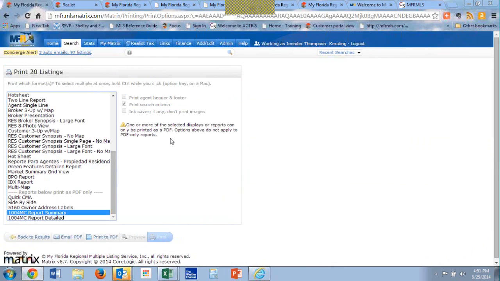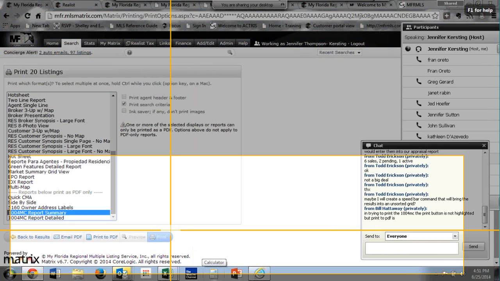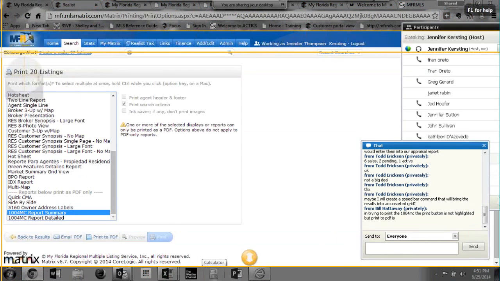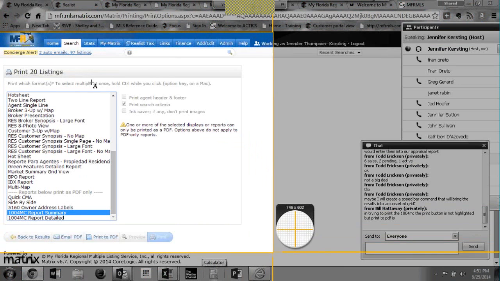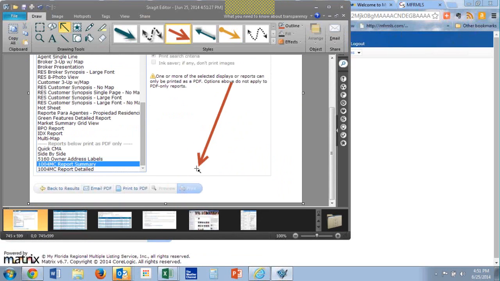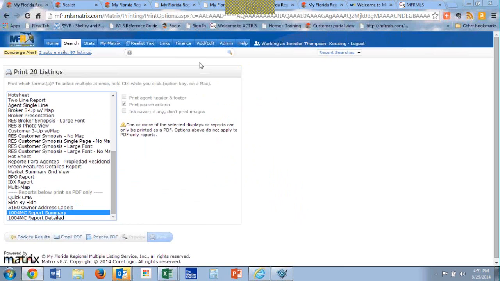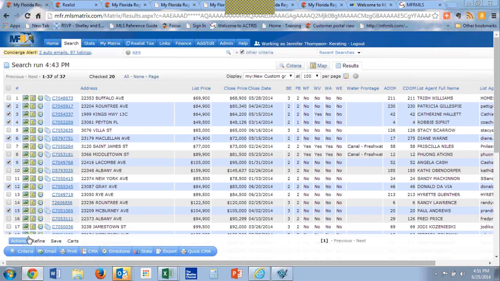Okay, one or more of the selected reports can only be printed as PDF. That's interesting. Screenshot, hang on. I had never noticed that before. Bear with me a second, because if I don't do this now, I'll forget. Duly noted. Thank you for pointing that out. I don't know if we can fix that or not, but I'll certainly try to get that taken care of.